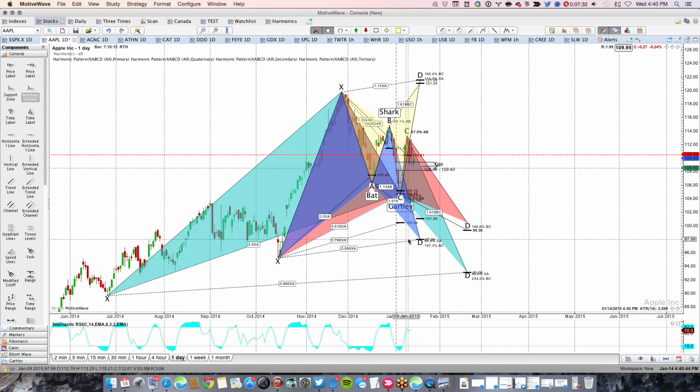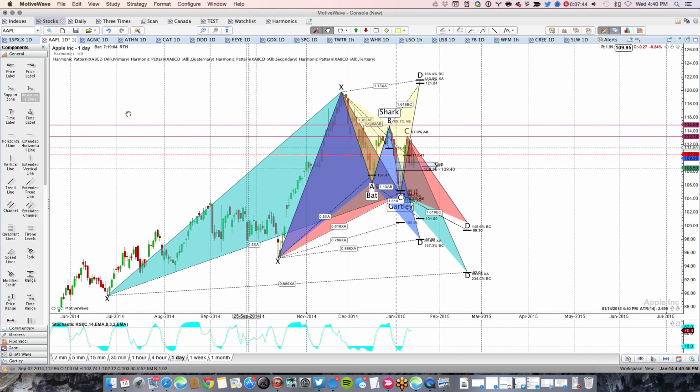So we have earnings coming up in 2 weeks on Apple. In order for it to break all of these three patterns, we're going to need to see a move above C and a move of B. So it's pretty important that the earnings drives us beyond this region, so it would get rid of all of the other patterns and would bring us back to the original X, A, B, C, D.